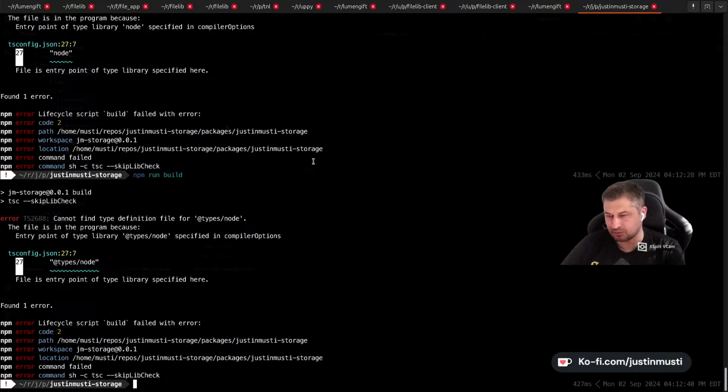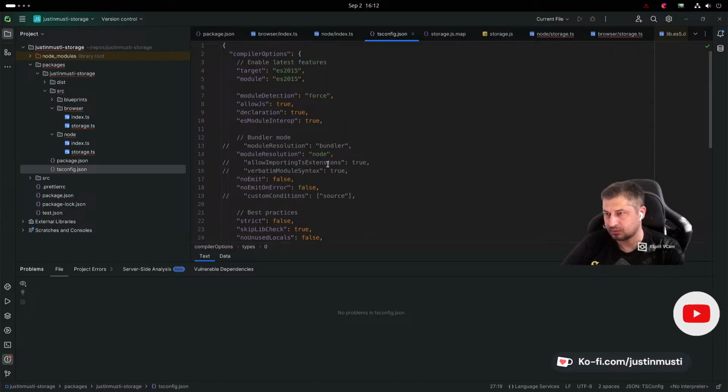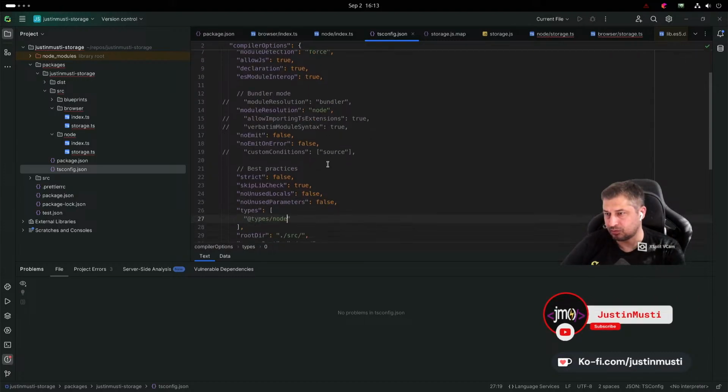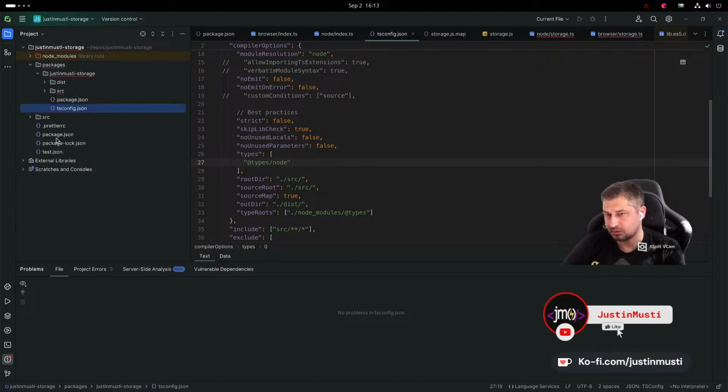I am really confused right now. Compiler options, types node. Type roots, node modules, types.